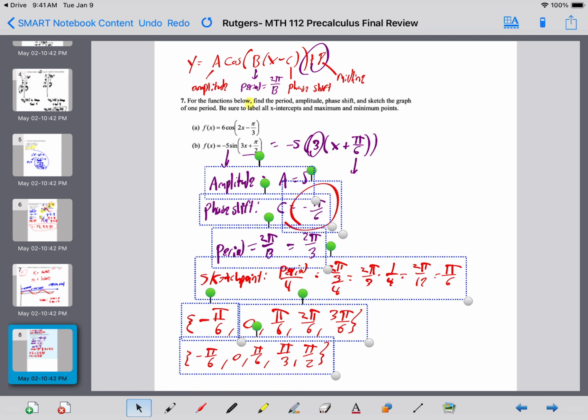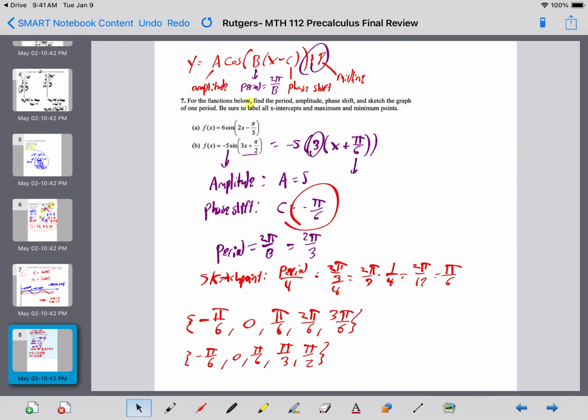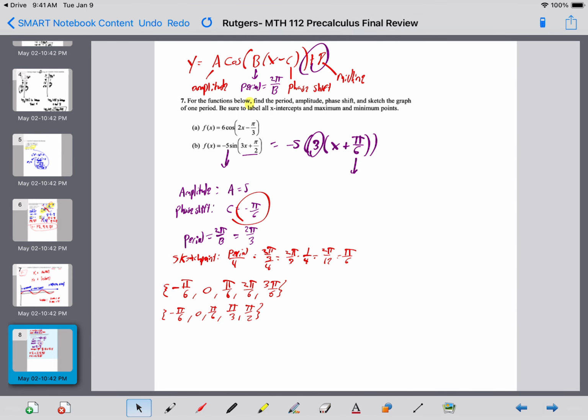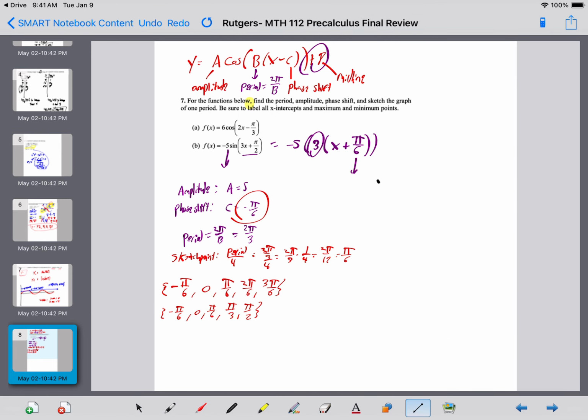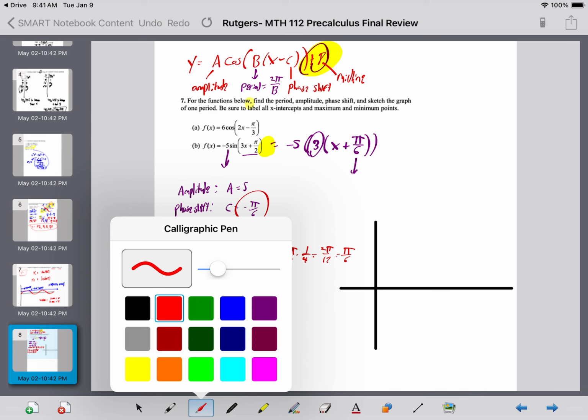All right. So that's your x values. We found the x values. Now, let's start the sketch. We're going to do our y values. Graph your midline first. There is, again, the plus d would be 0 because there's nothing being added to the function. It's not being shifted up. So, draw your midline at 0.